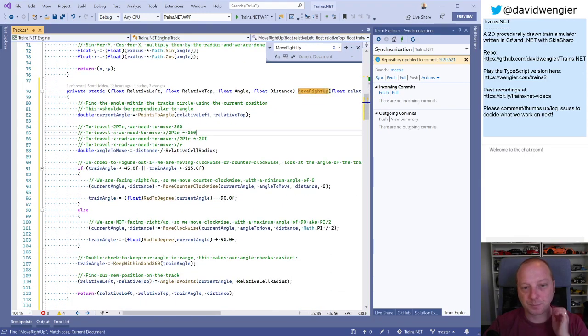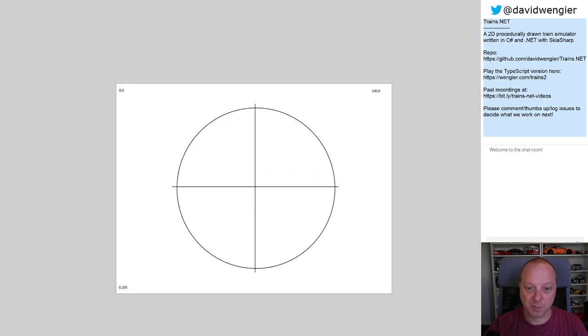Okay. So now that we can read this, we convert our current left and top into an angle. So this left comes in at 0.5 and this top comes in at 0.1. So if this is 0, 0, let me get another color here. If this is 0, 0, here's our origin.